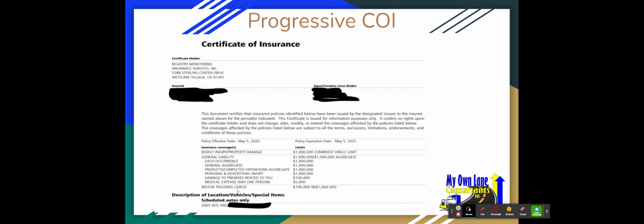And so then it has cargo limits and deductible listed on the policy. Something else a certificate of insurance has to include for trucking policies is a description of the vehicles. This is called a scheduled auto policy. What that basically means is if it's not listed, it is not covered. So this is why your brokers are asking for this piece of paper, because they want to see everything that is to be covered with your insurance policy.